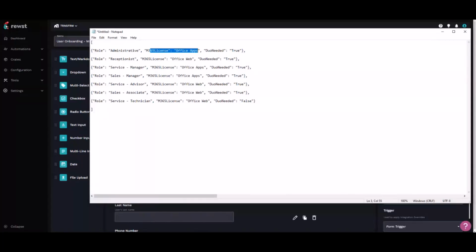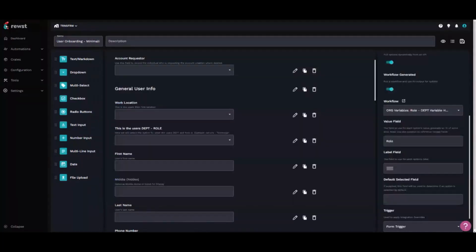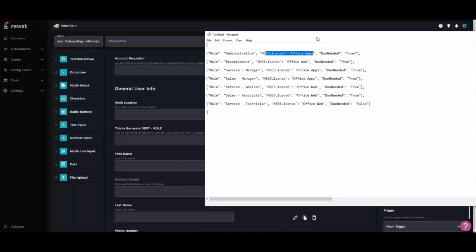It changes pretty wildly from client to client, but it allows us to have the same kind of structure set up for each one. It's only one org variable to manage, and that way it's all centralized inside of one workflow and one form for us.